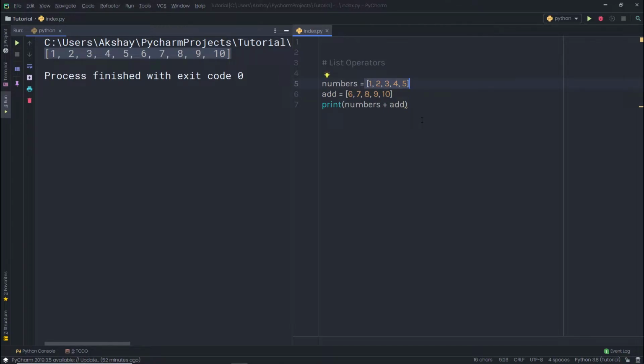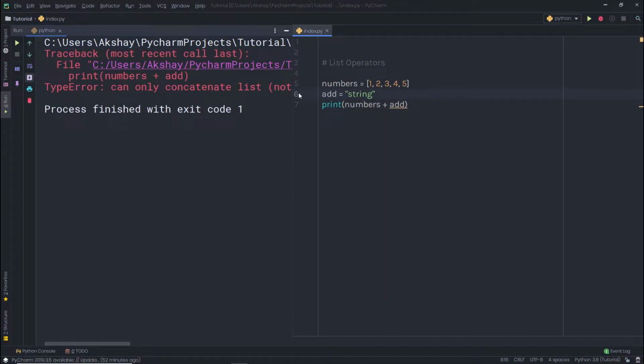But keep in mind, you can't concatenate sequences with different value types. You can notice here, both the sequence values are equal. What if I change the value of this second list? When I try to execute the statement, I'm going to have an error message. Because as you can notice here, the first list is of type number and the second list is of type string. So keep in mind, whenever you want to concatenate two lists, you need to specify equal value types in both lists.